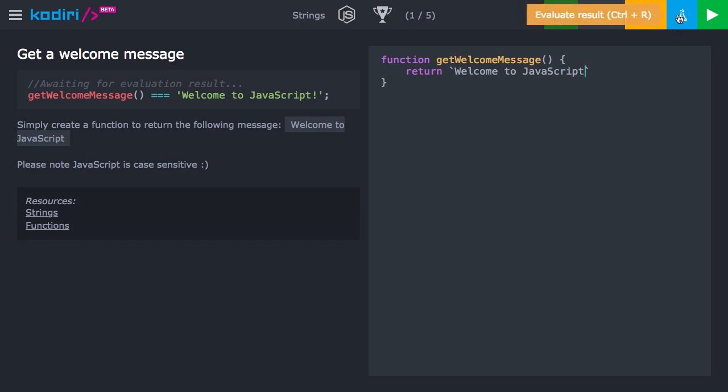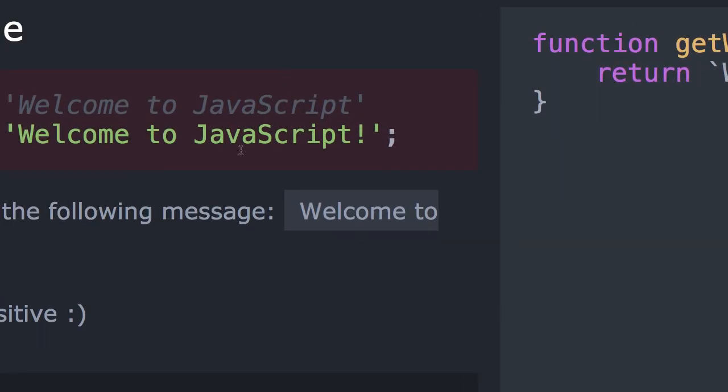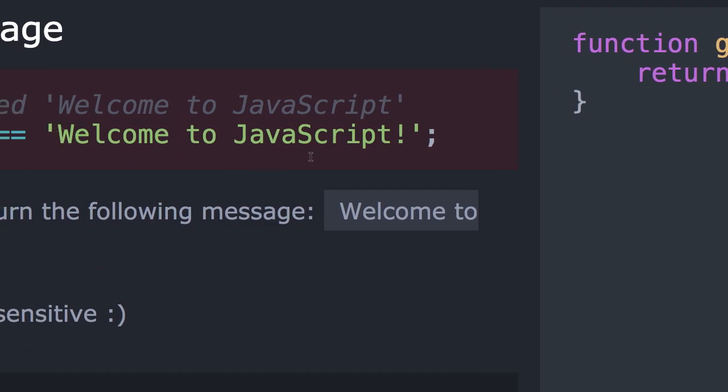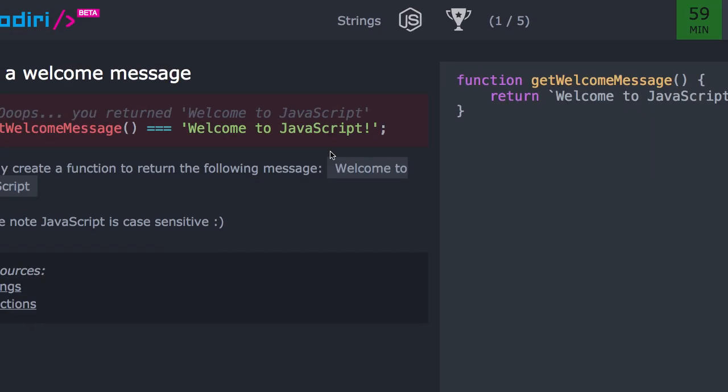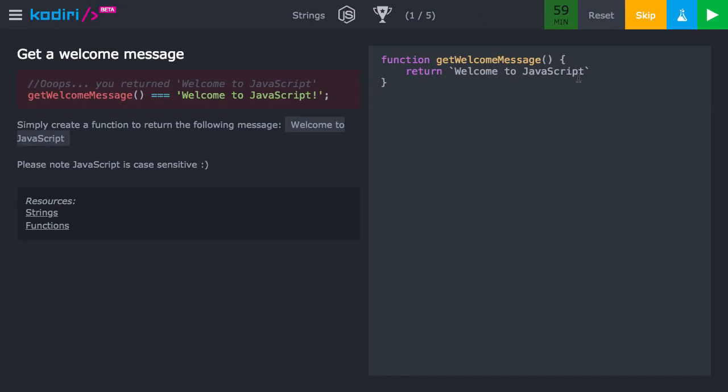That's where you lose all the points, because you forgot to put it. If we test it and we fail, look at the left-hand side. It becomes red, wrong, and you can spot the differences. We were expecting to return that. However, what is the exclamation mark? Coding is about paying attention to details. So if we add the exclamation mark, boom, it becomes green. Now the exercise is correct.